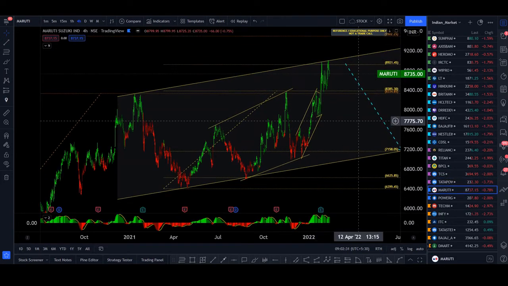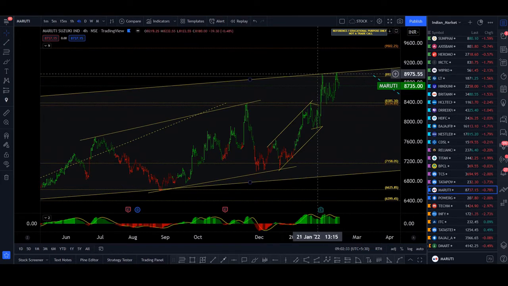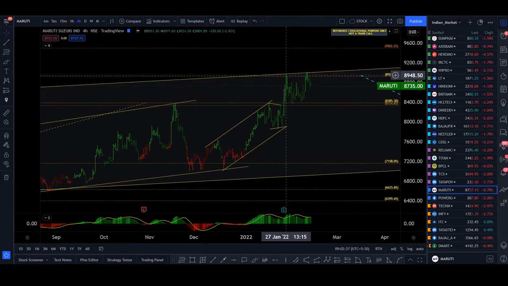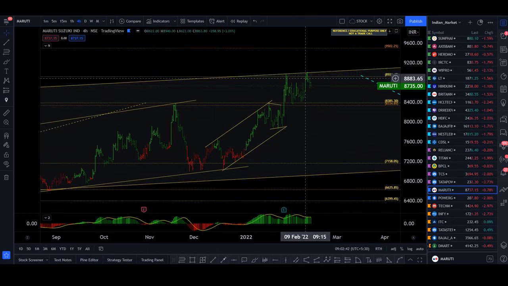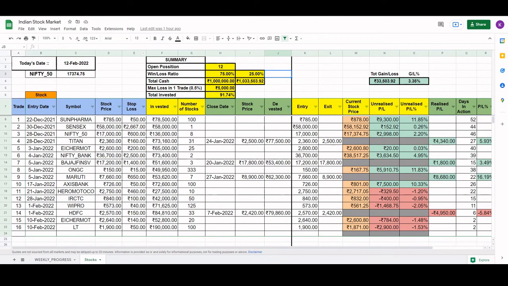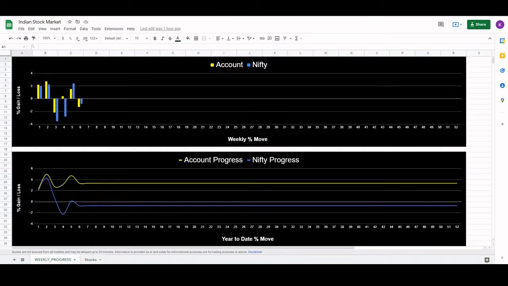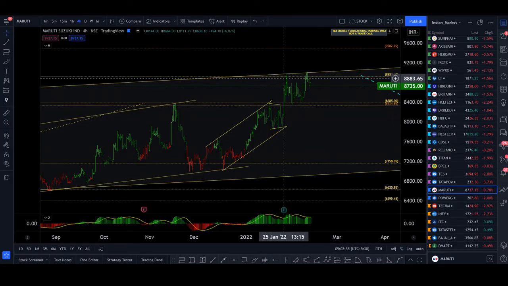Maruti, we just closed the trade last week, and it triggered here, and it is still an impulsive move, but our target has been reached. I think 8,900 rupees was our target, and that is what we closed. Yeah, 8,900, that was the target which we got. So that's reached, and then it was dropping. We had a take profit setup, and it was closed.